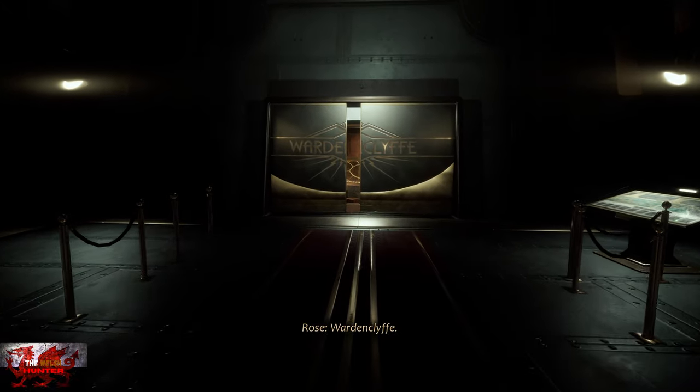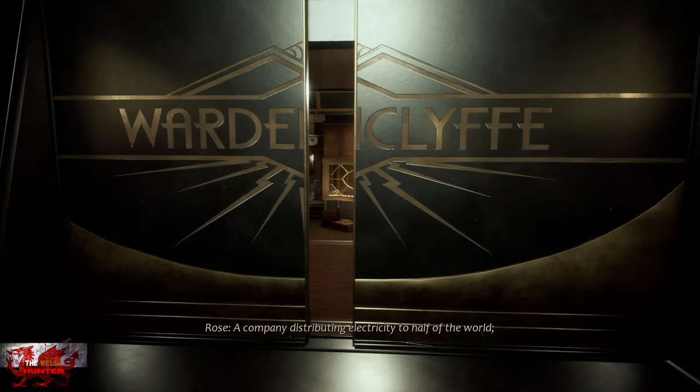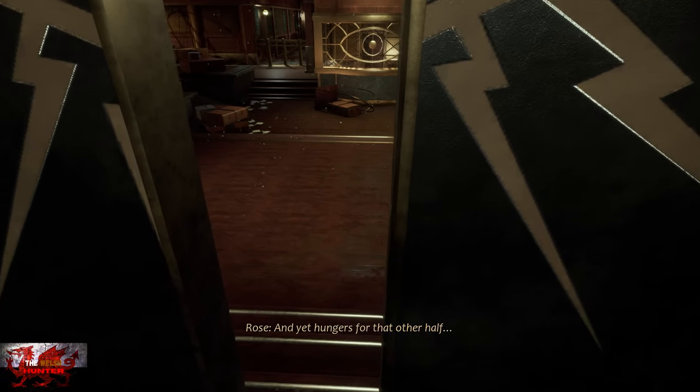Warden Cliff, a company distributing electricity to half of the world and yet still hungers for that other half.